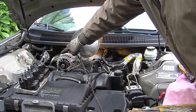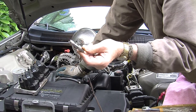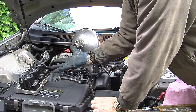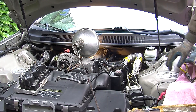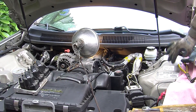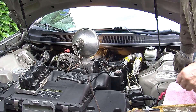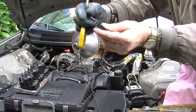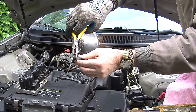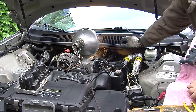I was able to get to the two nuts on the other side — they came out. I had to struggle with the back one on that side. If you have a short extension with your socket, that's what it took. Sure enough, now that fuel rail is loose, it's coming up and the injectors are pulling out. I need to get the injector unattached from the rail and I don't have any special tools. That number five back there — I can't see it — I ended up having to pull this thing out and use the needle nose. You have to compress the clip on the underside of the hole.